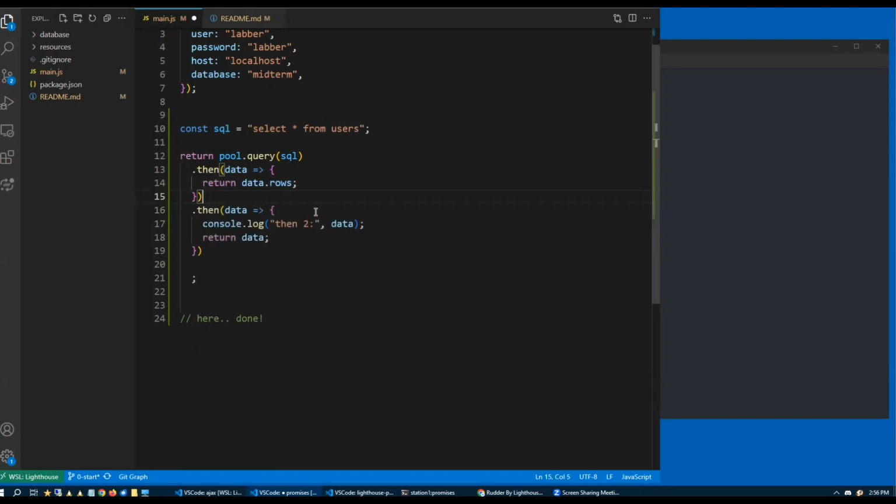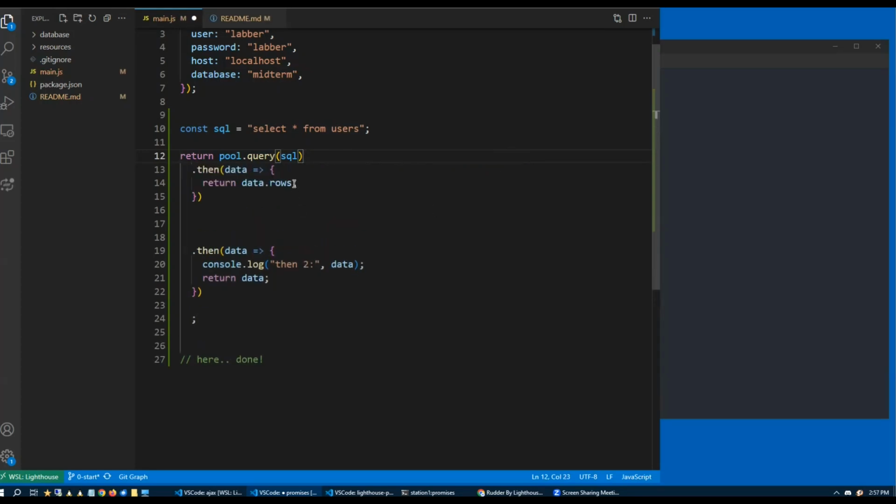I think it is. So knowing what we know, and dot then is a function, what does dot then return? Can anyone tell me? What does the dot then function itself return? This is pool.query.then now. So what does that expression, or maybe like this, there. What does this whole expression return? In other words, what does dot then return? And this is an important point. What does a dot then return?